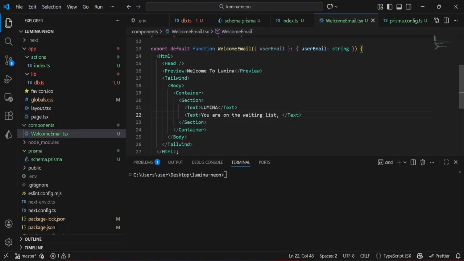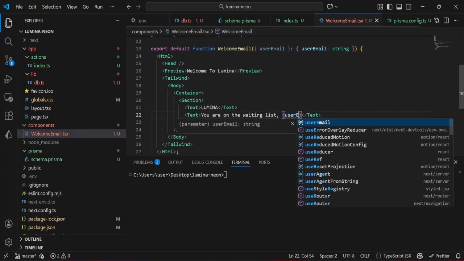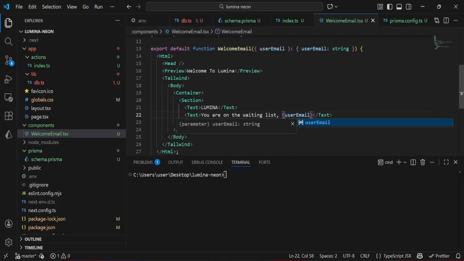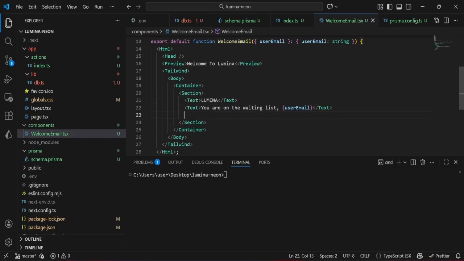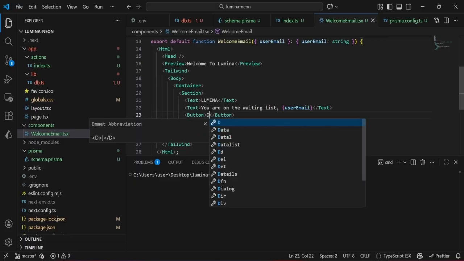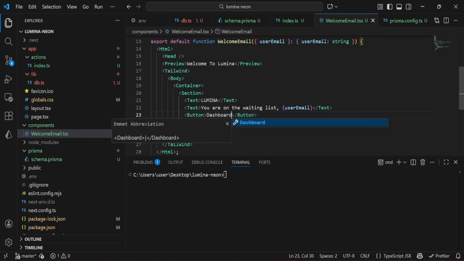We can just add the user email, or if possible the username, if we added it to the Prisma schema. Button will be the next. In our button we can just say dashboard. This button can take a prop, which is the href, and we can just give it the link to the home page.